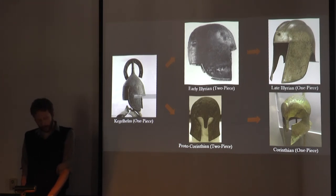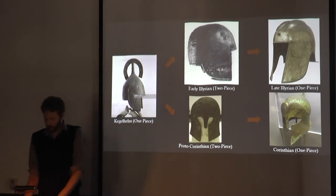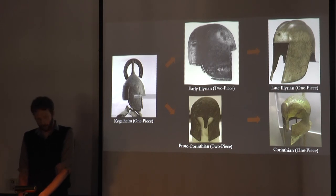The single-piece Corinthian helmet did not miraculously spawn from nothing, but instead represents the confluence of mainland and Cretan metallurgical traditions. It achieved the cranial strength of the Kegel helm, but the facial protection of the Cretan helmet. The Proto-Corinthian helmet was an important first step as early 7th century metalsmiths struggled to achieve this balance. This historical interpretation fits neatly into the processualist reading of Greek archaeology, the one that Anthony Snodgrass came up with and promotes, but it relies on pretty shaky evidence, admittedly.